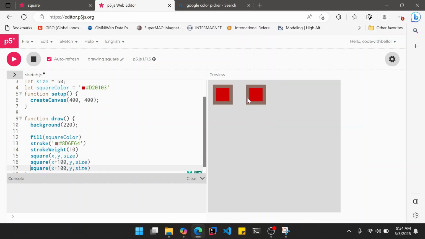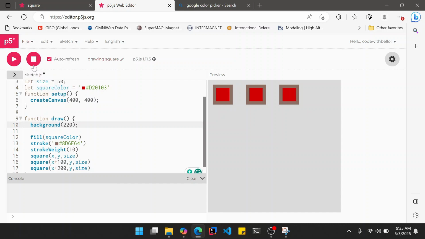It's superimposed because they are on the same. What if I add 200 here? See? So what I'm essentially doing is controlling this point here. I'm controlling this point here. That's what I'm doing. All right, so that brings us to the end of drawing a square.